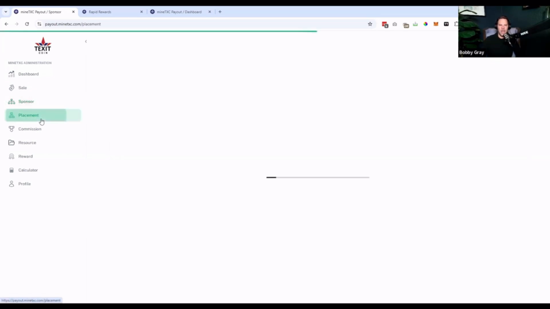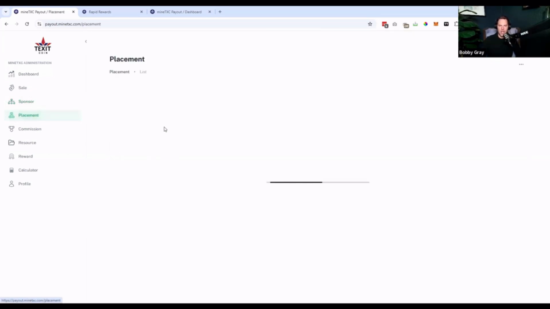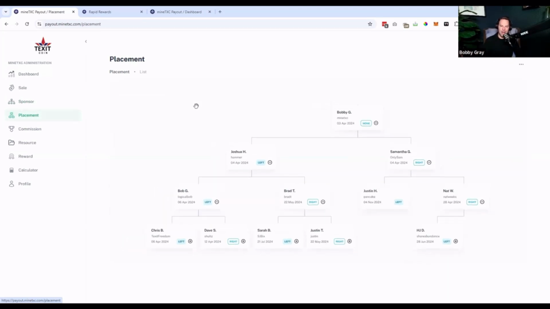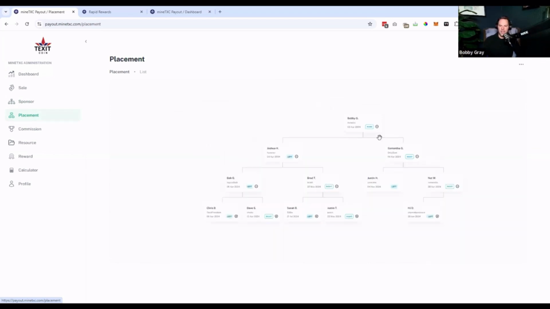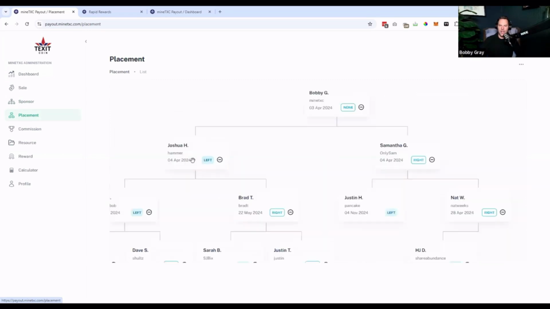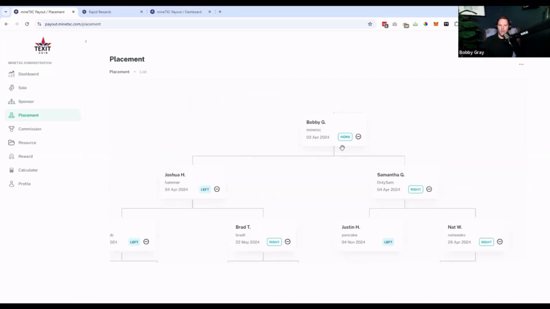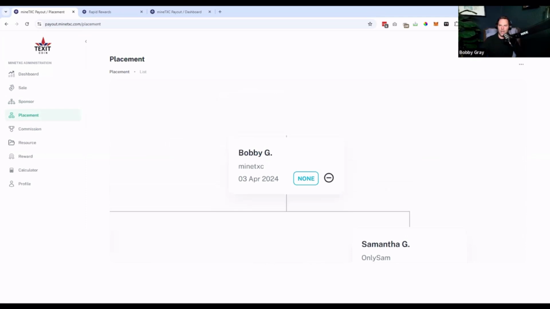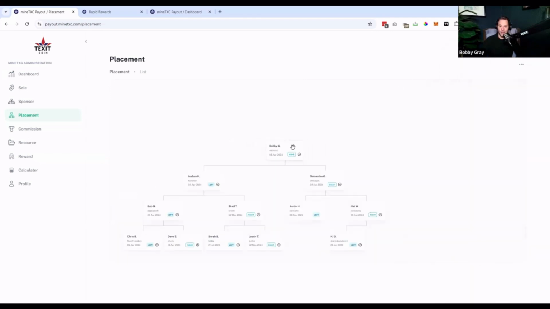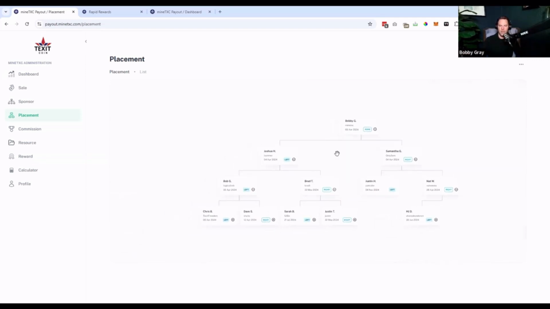Okay, so that's sponsor. Now, the next one is called placement. We've got a bunch of names for it: rapid rewards, the point system, the binary, whatever you want to call it. It's all good. But this is where you have a left leg and a right leg. What we're looking at right now is not just my organization. We're logged in looking at my personal mining account. We're not looking at the company management. We're looking at my personal organization. Incidentally, I am the top of the organization, so we get to see everybody that's in the organization.